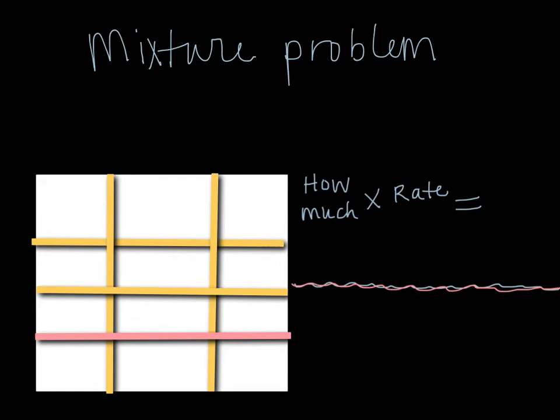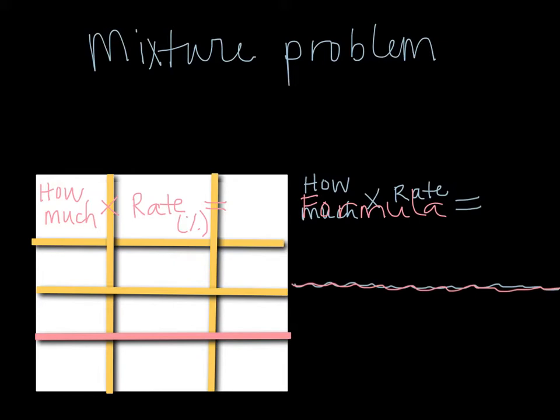Now, when we use mixture problems, we use this chart right here. Let me explain what this chart is, and I'm going to start with the rows. The very first row is your formulas. The formula is this. The first is your how much, or your quantity. This bar represents multiplication or times. The second is your rate. This will almost always be a percentage. Almost always. This bar represents the equal sign, and this particular column represents your how much times your rate.